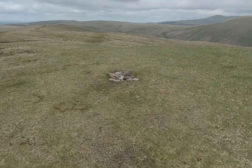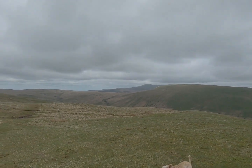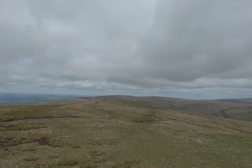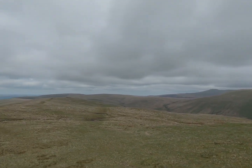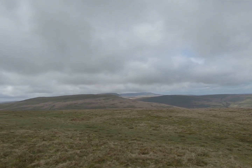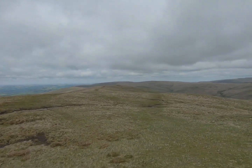So we're at the Fan Llia summit here, rather unimpressive cairn, and views to Fan Nedd have opened up now. Clouds lifted. That's the next one, which is Fan Dringarth, I believe it's called. A weird name. You can see another walker there. That's Fan Llia, that one. That I forgot, I've actually done that before as a video, so I should know that. And that's over towards Cerrig Gleisiad, which we did the other day. But it's the views into the western Beacons that are the best here. The Black Mountain, Fan Gyhirych. So that's beautiful. So I'm going to crack on, and we'll see you at the next summit.